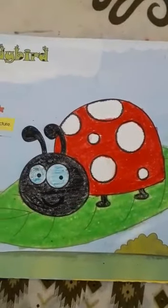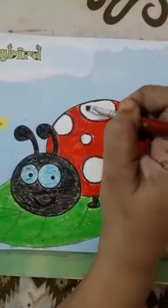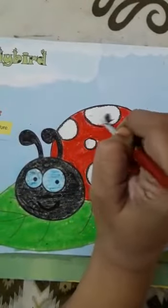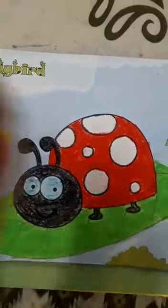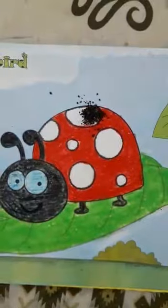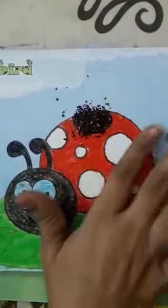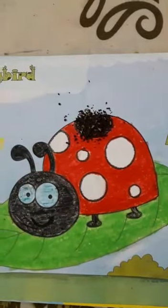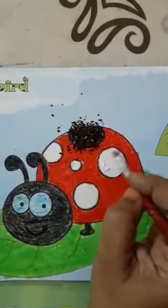Now what to do? You just glue, put glue over here, Fevicol or glue, Fevistick, even Fevistick. If you put it nicely, you can. And then you will take a little tea leaves and put it here. Then next you again put glue here. Put it nicely children, okay? So it will stick nicely, okay?